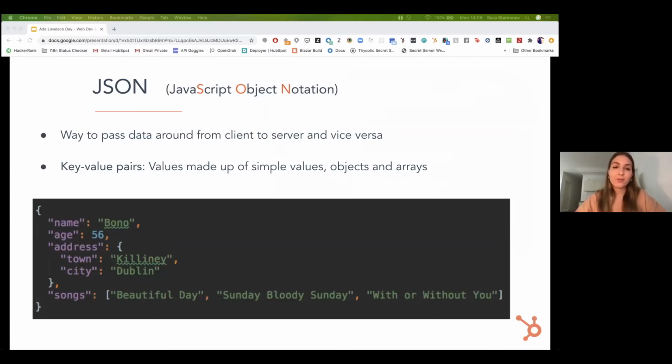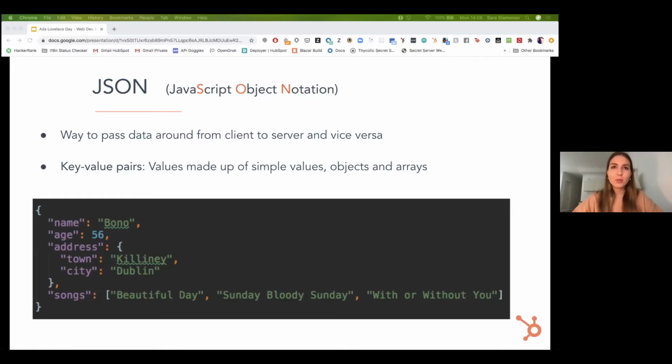So their values made up of simple values, objects, and arrays. So think of it as a contract of how can you send a lot of data from client to server and vice versa, because it can only be a string. So because it can be a string, you need to shape it in a certain way, and this is essentially how it looks.